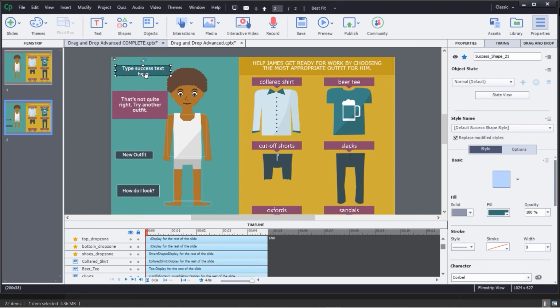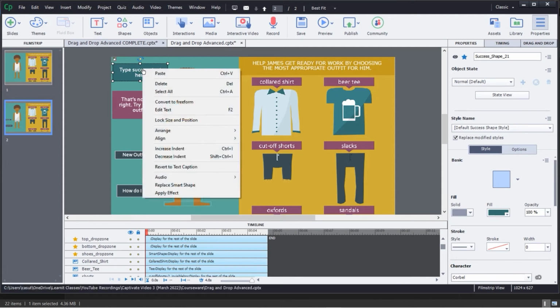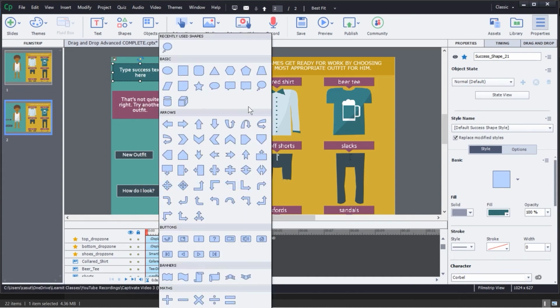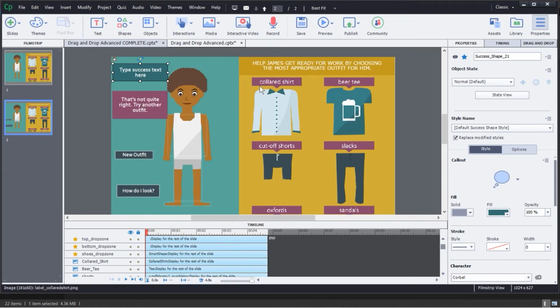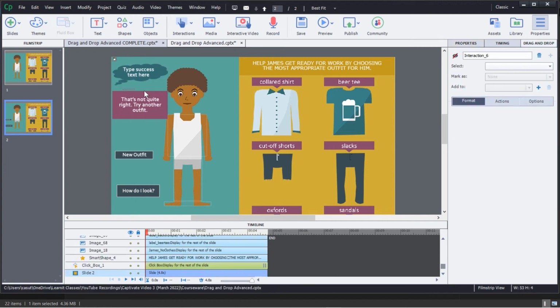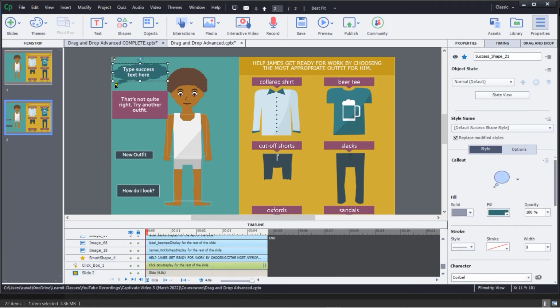And for this one, we're going to do something kind of fun. We're going to convert this into a different shape altogether, a little thought bubble. Very simply, all I need to do is right click on it, say replace smart shape, and find another one. I want the little thought bubble. Let's grab that little yellow guy right there, maybe make that a little taller.